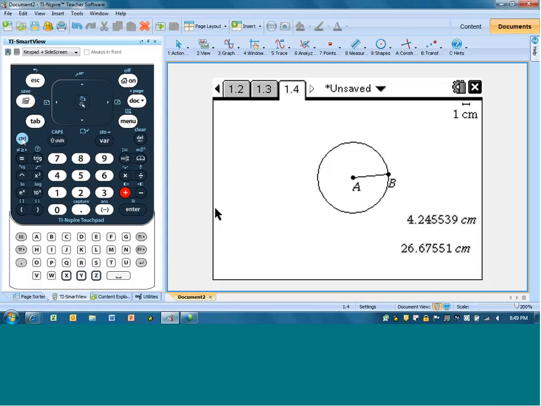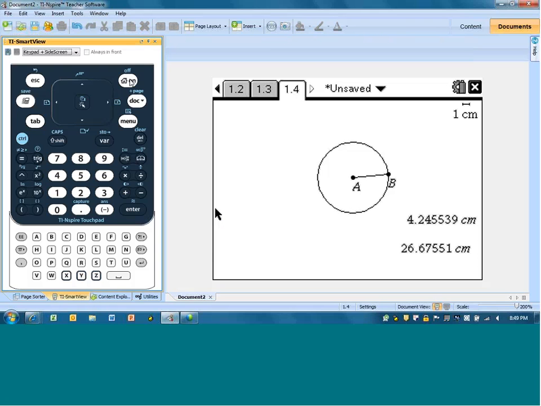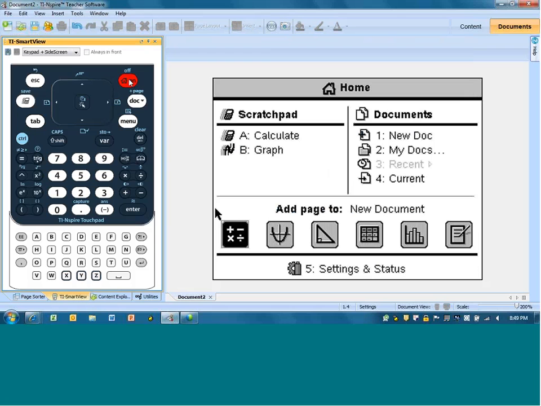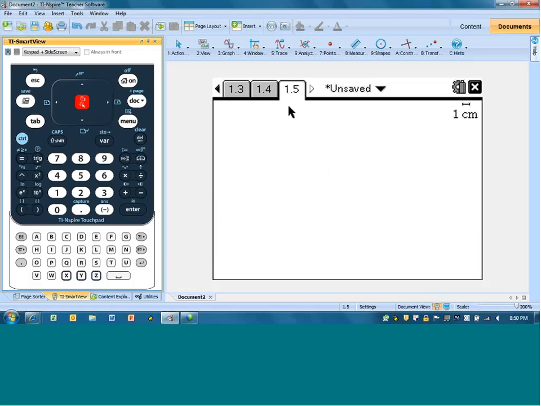I'm going to go ahead and add another graphs page. And again, I could press Control-I for insert. I could go to the home screen to simply add another page that way. And when we go to the home screen, you can just simply, with either tab, if you're using the click pad, choose an application, the geometric, or you could click on it if you're using the touch pad. So this is now up to page 1.5. So within this document, we keep adding pages. And even if we don't plan to save the document, currently it is not yet saved, it's nice to be able to continue to add pages to look at different applications.